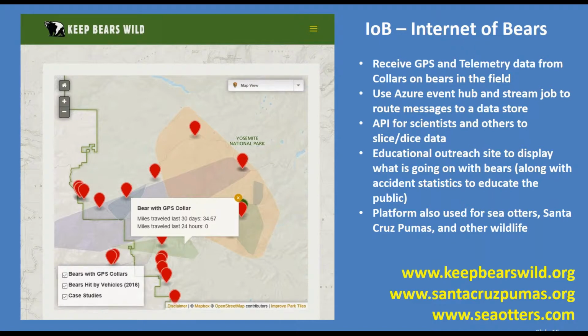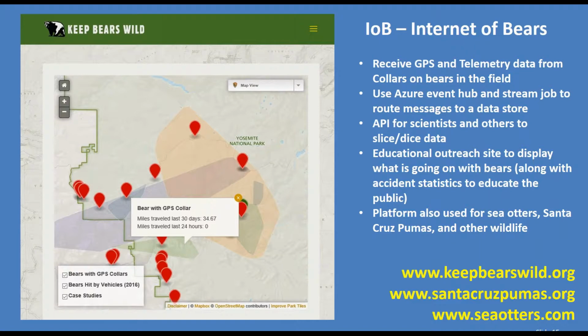We then use Catalina's API technology to give scientists an API to slice and dice data, and that same API is also being used for an educational outreach site to display what's going on with the bears, along with statistics to educate the public.